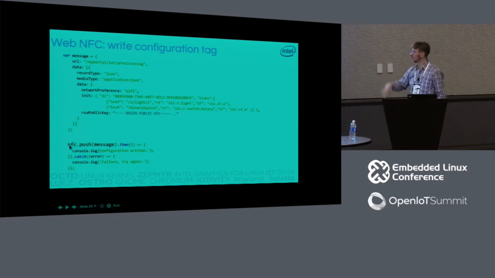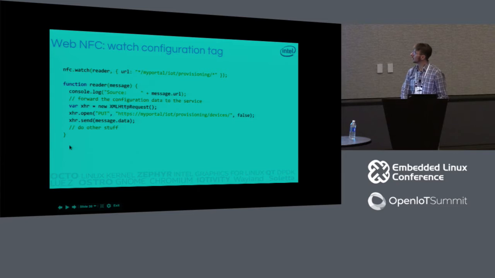So we use this in the way that I explained earlier. Now, what about watching? Well, I can set up a watch. I need to set this up before anything is tapped. So it's basically preparing a listener, and it's waiting for somebody to tap. And I can filter based on URL and other things. But basically, I'm mostly interested in URL.